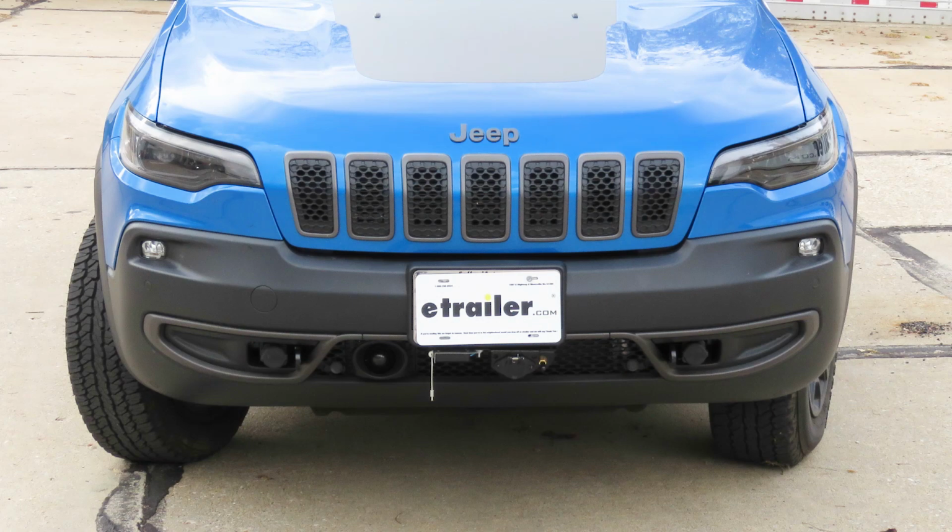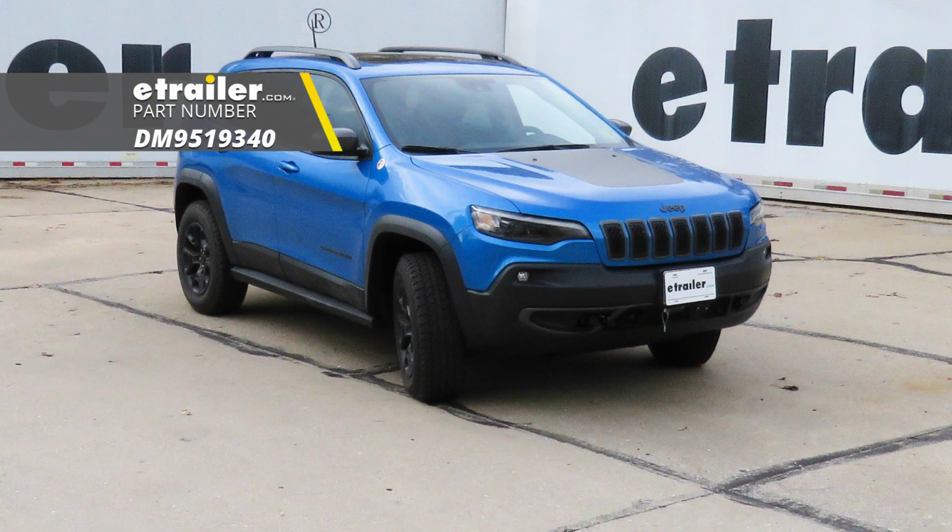That'll do it for a look at and installation on the Demco tabless base plate kit, part number DM9519340 on our 2019 Jeep Cherokee.